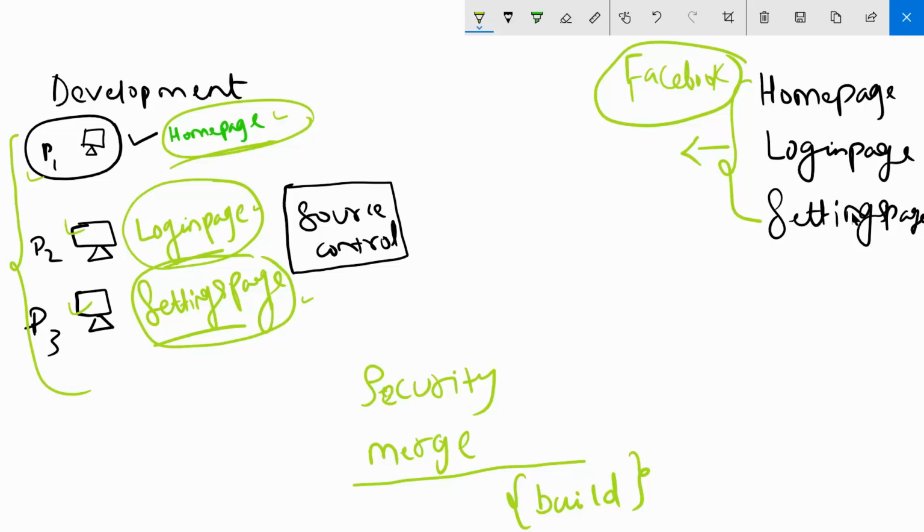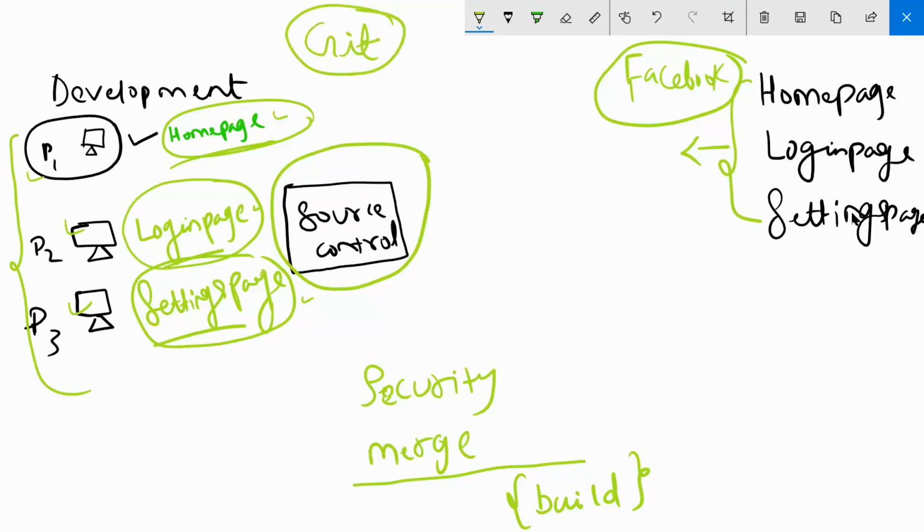And in the end, I will get a single build having all the modules, all the pieces of code working together. I need all these things together at a single platform. So this single platform is nothing but my source control system, which we are talking about right now, that is Git.